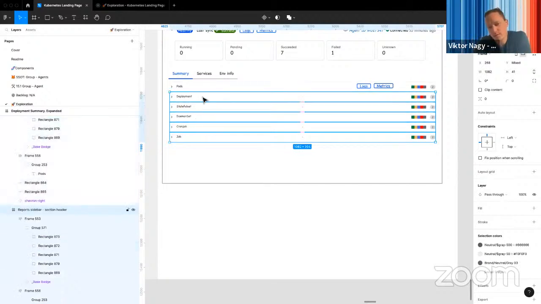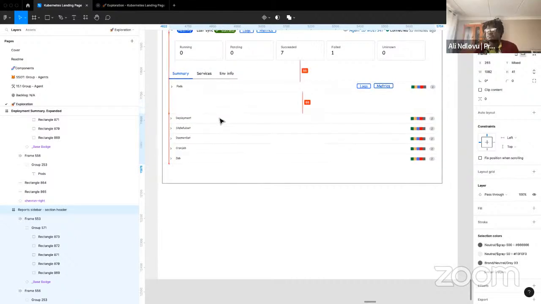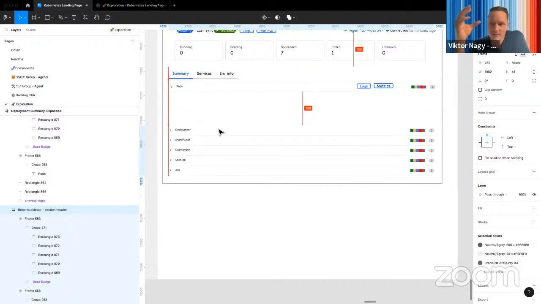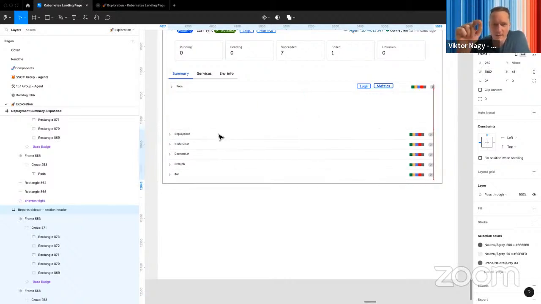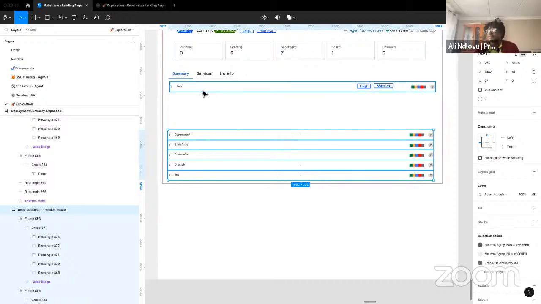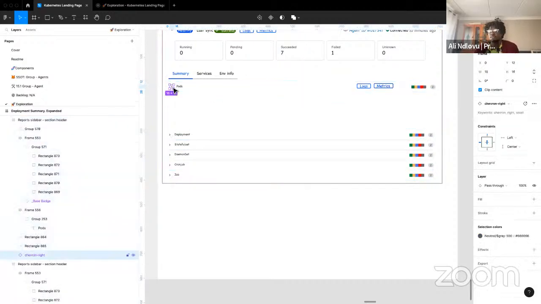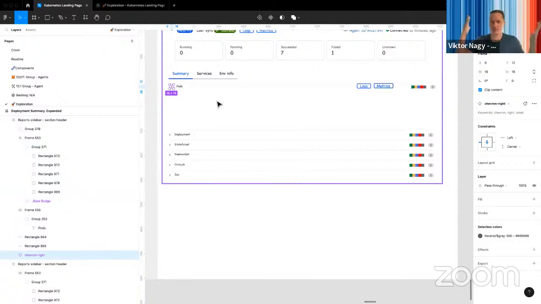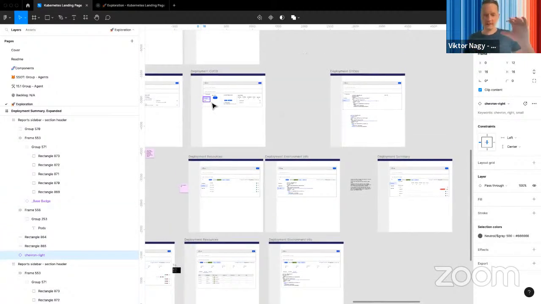And I think what we could do is have these rows here, just as you have them, but these are not collapsible elements. If I click on the pods, that's actually a link that opens a separate page with the pods view of our full scale dashboard. Do you get what I mean? So it wouldn't collapse or expand. It would just reload the page showing the pods filtered to this environment.